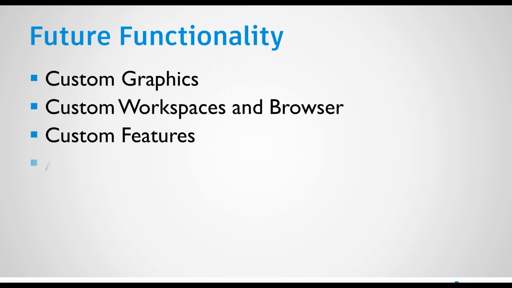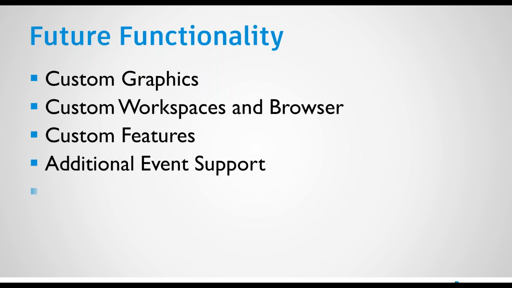And custom features. And today, Fusion supports some events, but it's not very much right now, so we want to support additional events. T-splines, so that some of those free-form models, a lot of those were done with some functionality inside Fusion called T-splines, a way to model, and that currently that's not supported through the API at all, and so we want to support that.